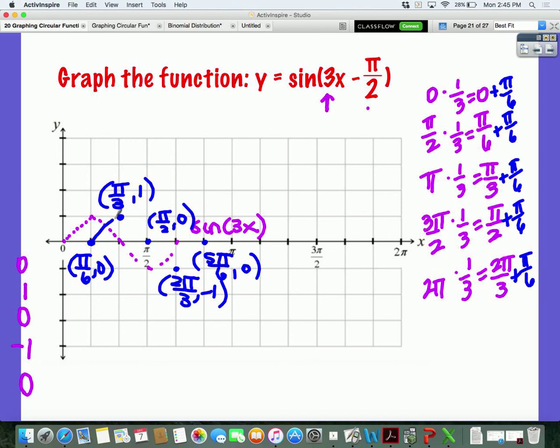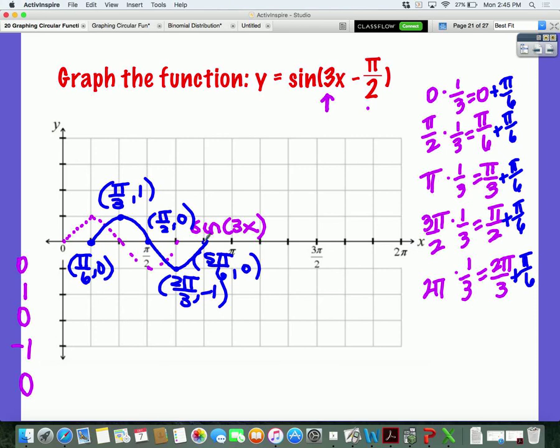So the graph in the blue is the graph of the function that we were trying to graph from the very beginning. Now you don't have to label those points like I did. I was just doing them so I wasn't writing them down over there on the right side. But that'll be one period.